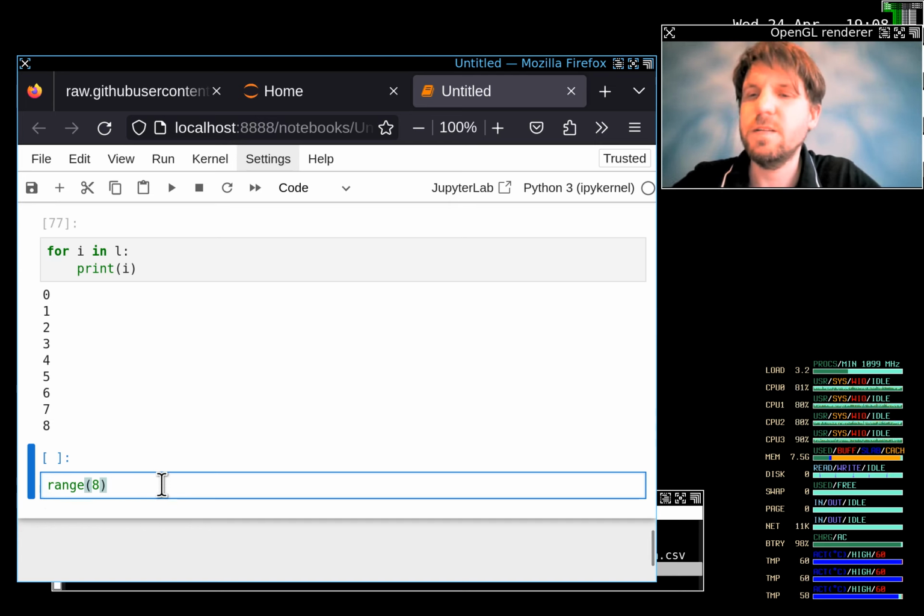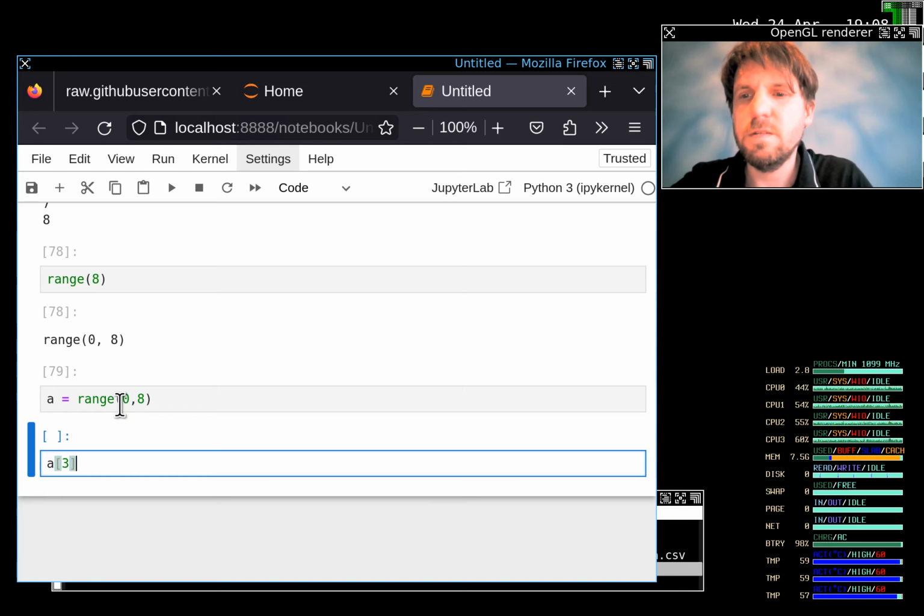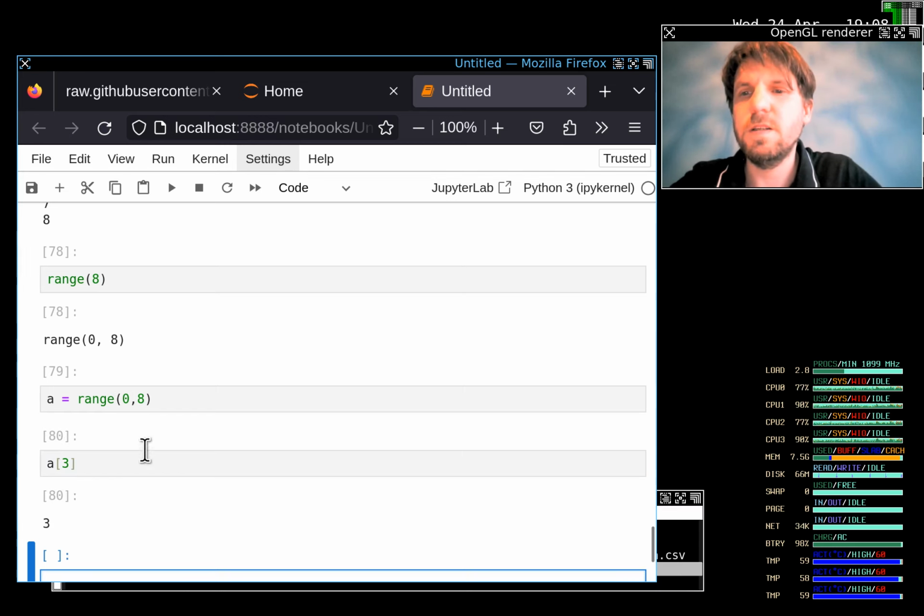So let's check it out to see what it does. So if range 8, we see it goes from 0 to 8, and it always increments 1. Actually, it doesn't go from 0 to 8, but you will see it very quickly. So let's just get basically how this works. We can also define this to a variable and use it kind of like a list. So I can do range 0, 8, and then if I type 8, 3, for instance, I get out the value 3, as this is kind of the setting it starts to run at 0.